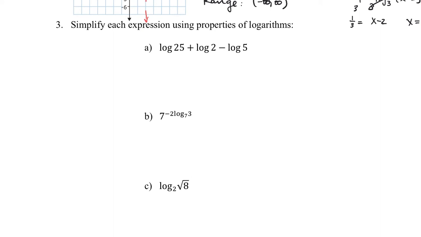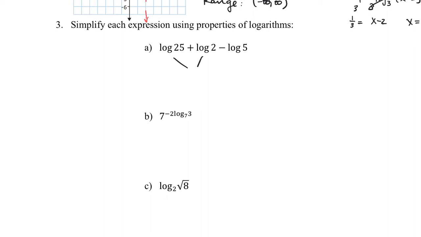Okay, question 3 is from section 4.3, simplifying logarithmic expressions using properties of logarithms. Now, if you look here, these are all log base 10. These are common log. So log 25 or log 2, log 5, we don't have matching bases, and we can't change 25 into 10 raised to some power. So the key here is that we combine using the properties of logarithms we learned about in section 4.4.